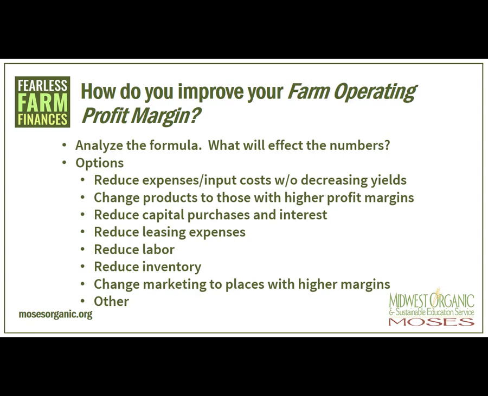We could change marketing to places with higher margins. Sometimes there's everything from different places or areas of the country to sell to, different businesses to sell through. We could get higher margins. We could also maybe decide to change to organic, for example, or other different niche markets that might have higher margins for us.